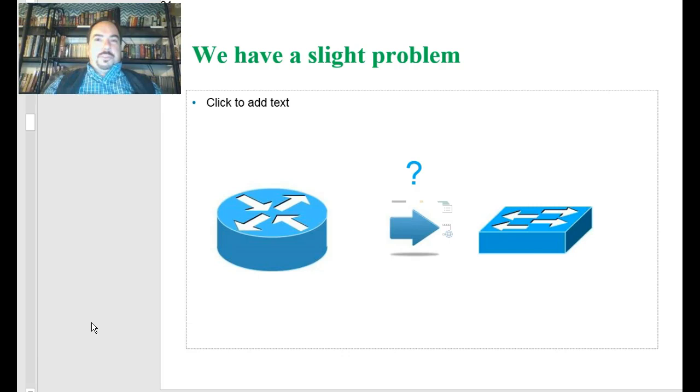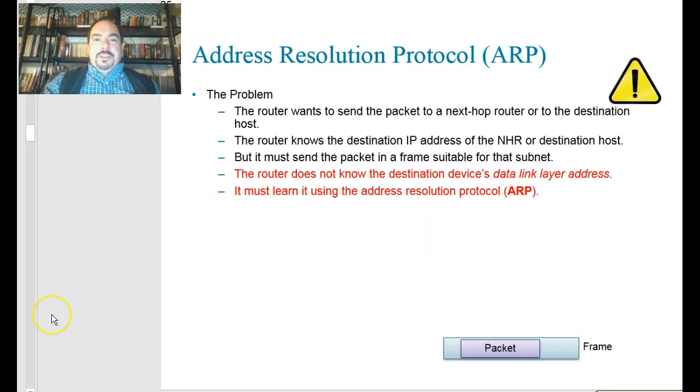If routers don't understand MAC addresses and switches don't understand IP addresses, how does it jump from layer 3 to layer 2? How does it do that? The answer, and at first I thought, oh my god, it's magic. And then I remembered, oh yeah, that's why we have ARP, the Address Resolution Protocol, that translates, it resolves an IP address to a MAC address.